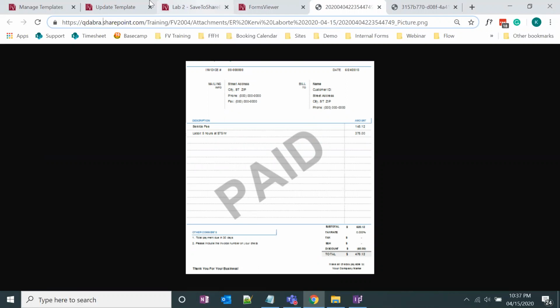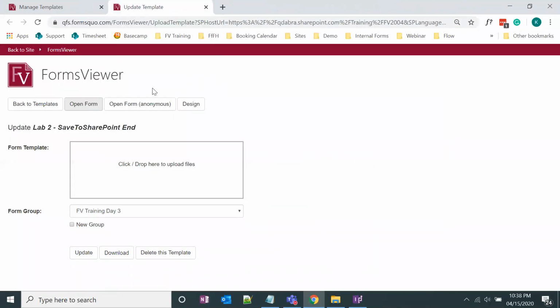So this technique is possible with the use of the Save to SharePoint command for uploading the attachments to SharePoint, and also the Create SharePoint Folder command for creating the folders in the document library. One advantage of using the Save to SharePoint command is that it reduces the size of the form by saving out the attachments to a document library and replacing them with links. That way, if the user opens the submitted form, it's going to load faster because the form size is reduced.